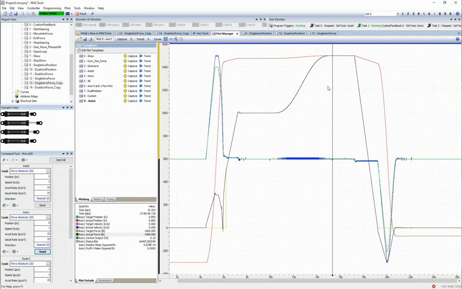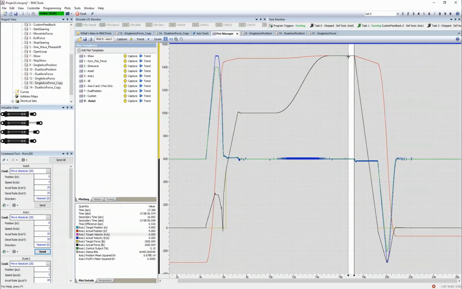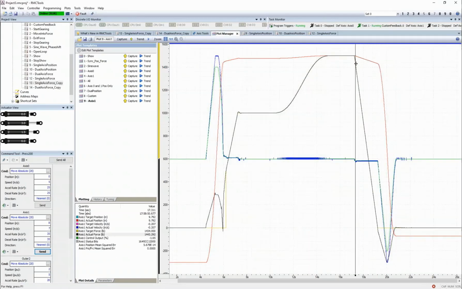You can see right here. Wait there for 2 seconds. That's this time from here to there. And then you can see this time from here to there, we retract. We're trying to disengage from that part that we're pressing on. So I can see that my force, my black line here, it's ramping down to 0.